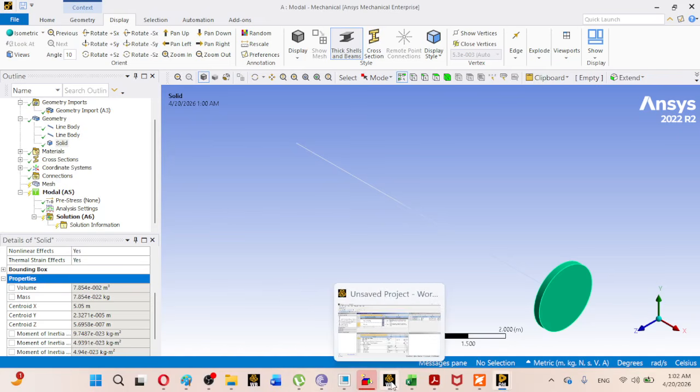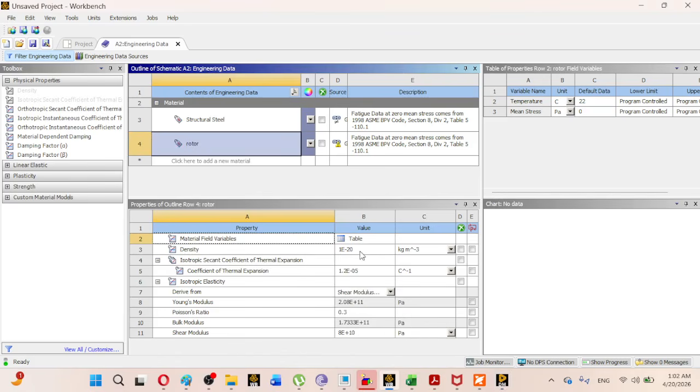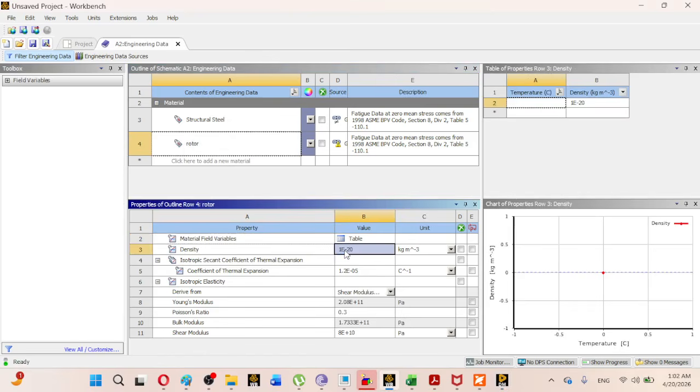So you can put the density for the rotor to be 12.732, like this.